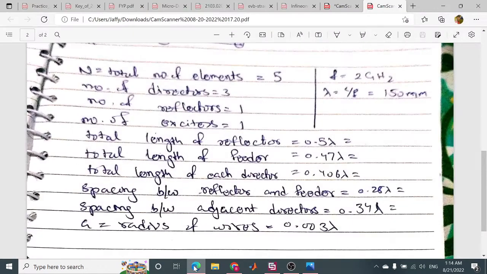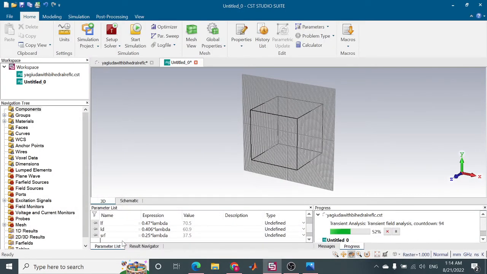You can see it. And the spacing between adjacent directors, which will also be the spacing between director and feeder and between two directors, I will represent as SDD, 0.34 lambda.